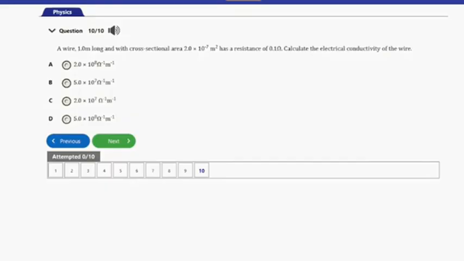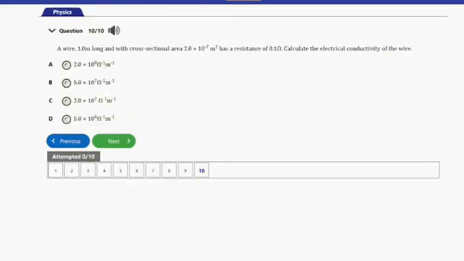So guys, actually we can just simply say that conductivity is length over resistance times area, since it's the inverse of the order. So if resistivity is resistance times area over the length, then conductivity is length over resistance times area. So the length of the wire here is given to be 1 meter. Then this will be divided by the resistance times the area. So the resistance is 0.1 ohm and the cross-sectional area is 2.0 times 10 to the power of negative 7.